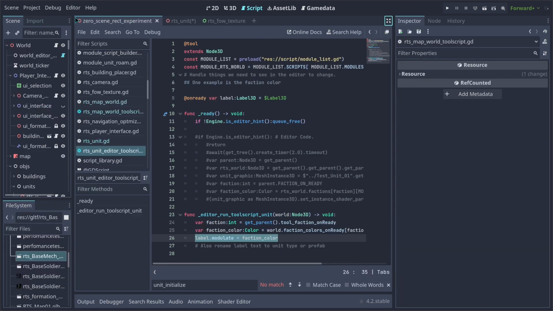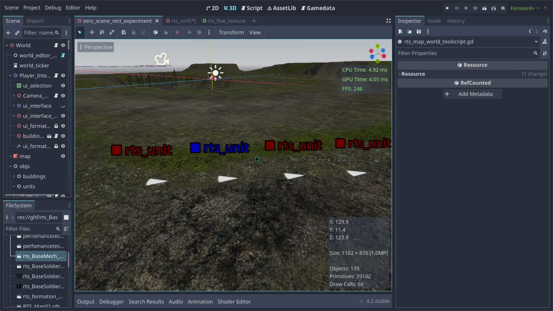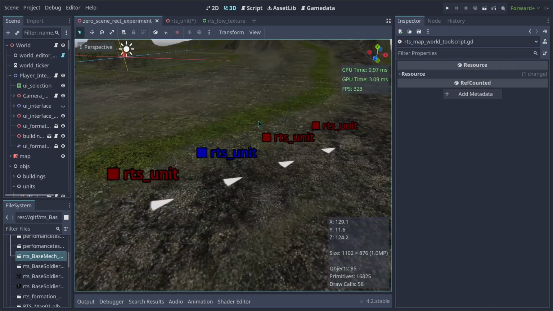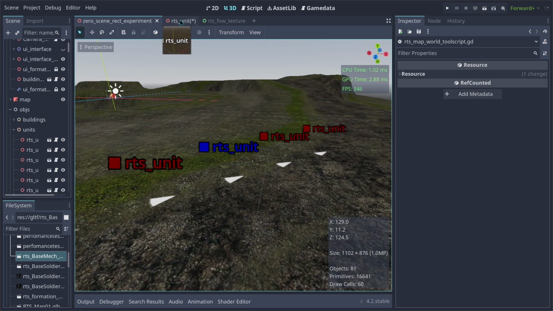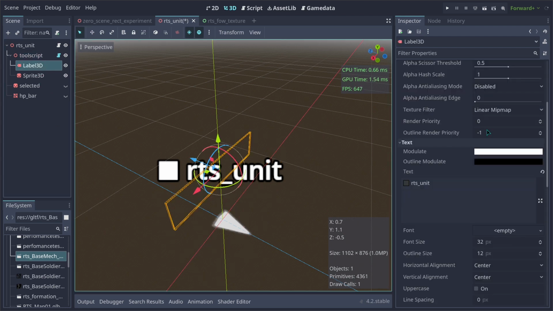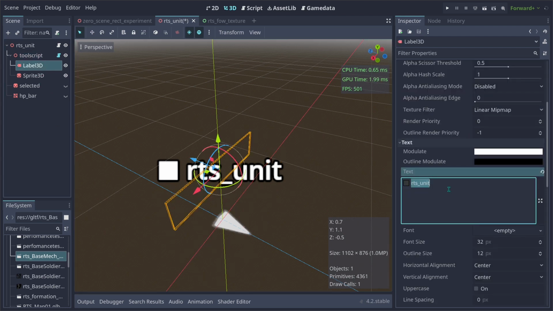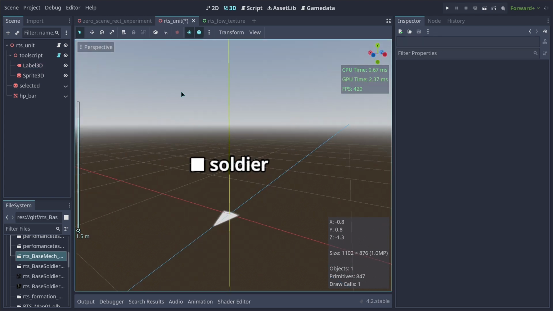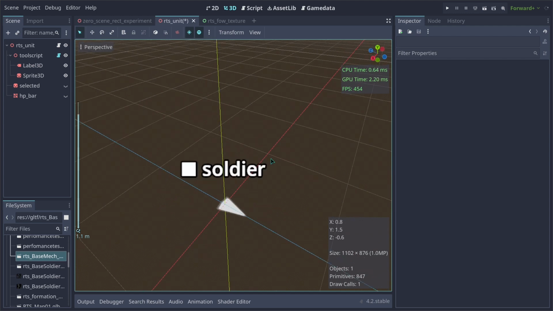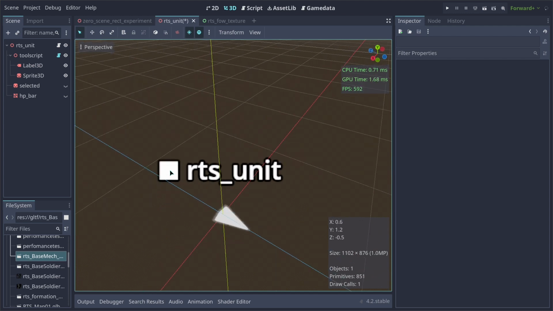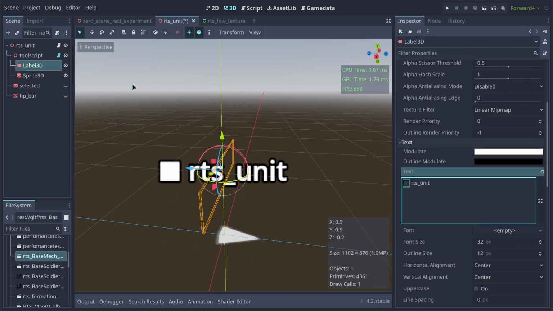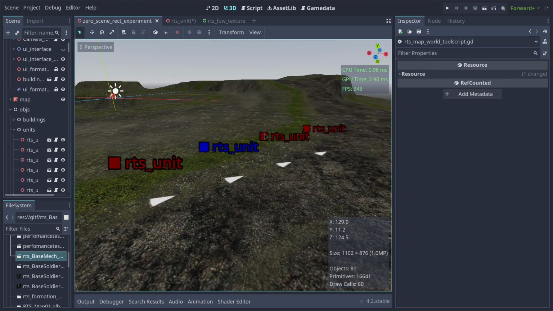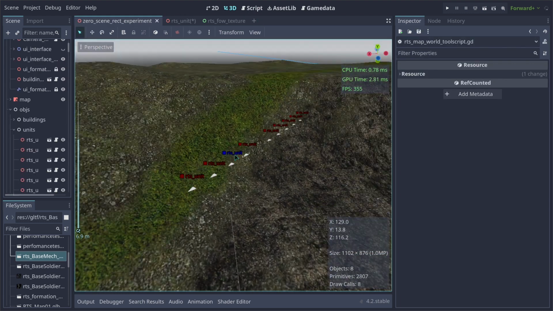So that is the way that I'm going to know, through the editor, which color belongs to that RTS object. The last step for me will be to set the name of this label 3D. I'm going to be setting the text for this unit to be the unit, say the soldier, so we know it's a soldier. So whenever we place a soldier in the game through the editor, this will change the name as well. The idea with this square here is just for me to see the color a little better. And this is a special character. So this will be the setup for me to be placing units inside the game.